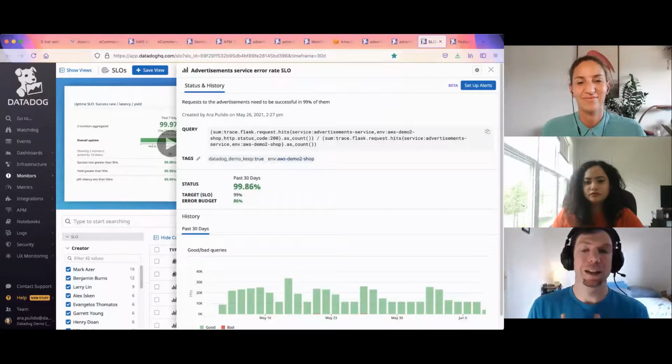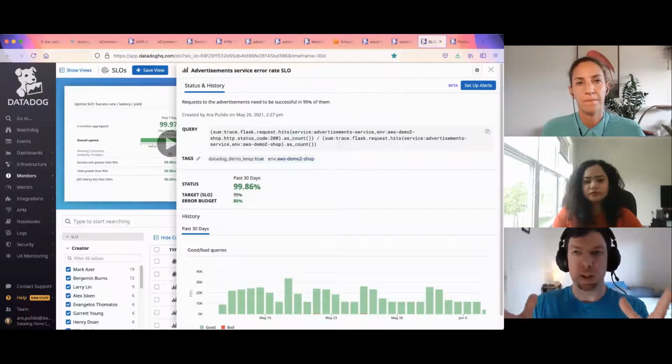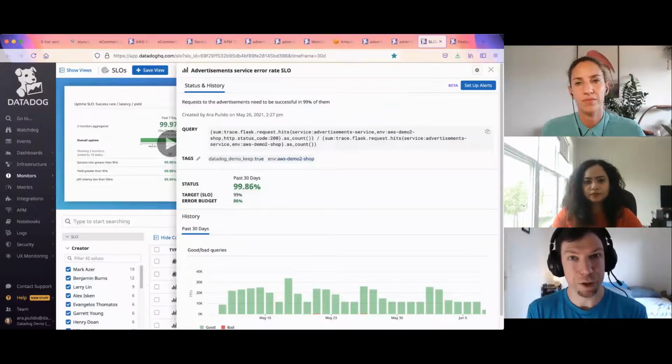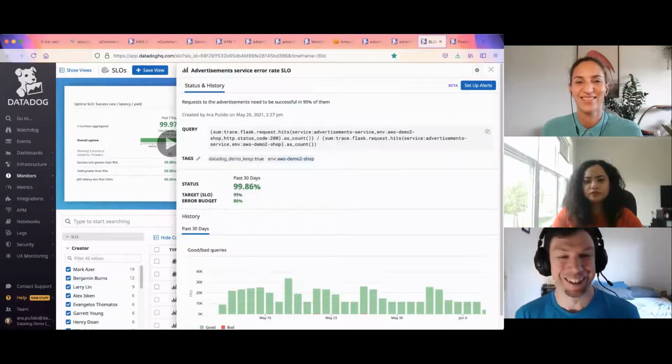That could mean deploying new features. That could mean rolling out new infrastructure. That could be making different changes. Whatever that means, right? But taking the system that you know to be stable and functioning, or at least meeting the requirements for stability and functionality that you've defined, and making a change. Hopefully that change doesn't negatively affect you. That's the idea, but sometimes it will, right?